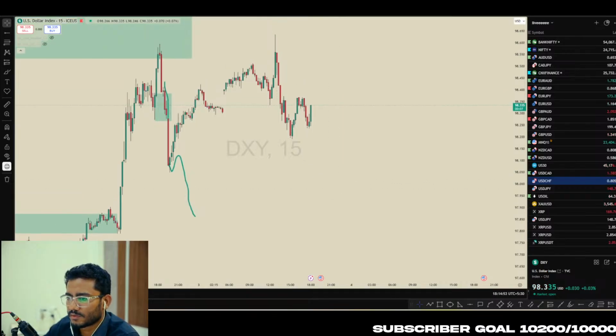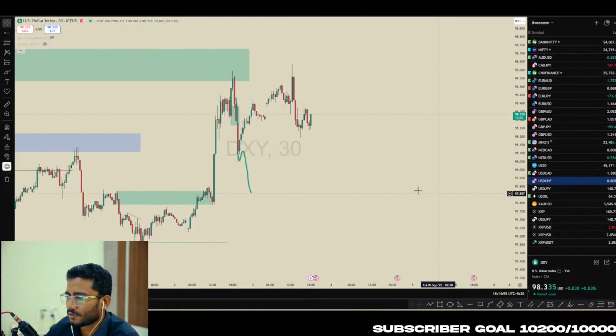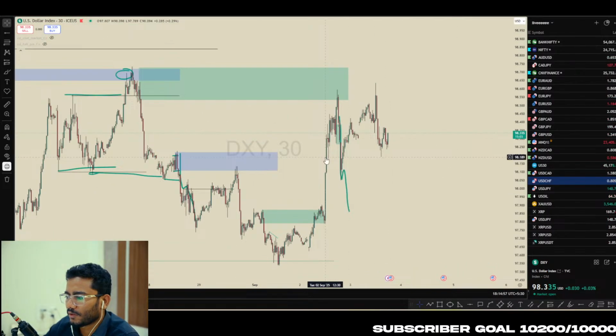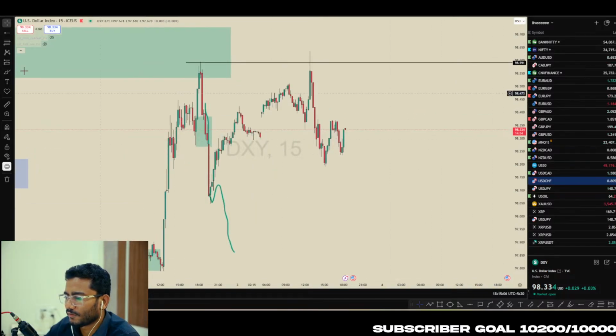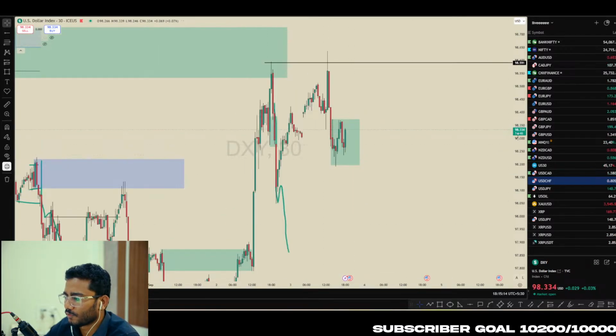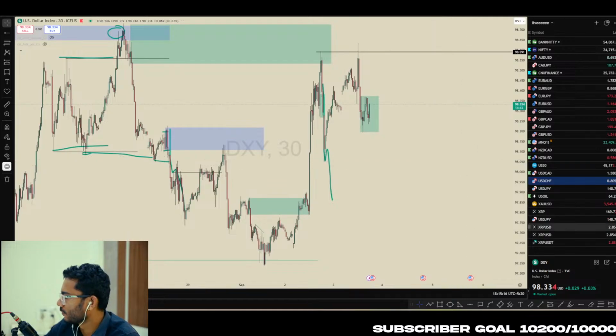Let's see what USD DXY is doing. So if you look at DXY, then price has swept this previous high. If this continues to downside, but it's not continuing, it's consolidating in this area. It's consolidating, not moving in one direction, but I think price should continue to the downside from this low. Let's see.